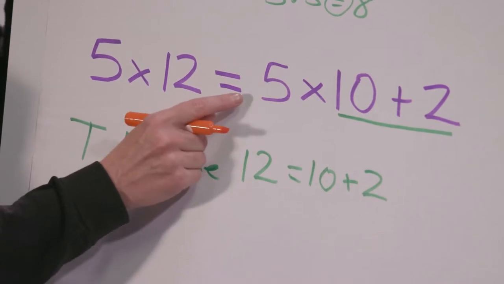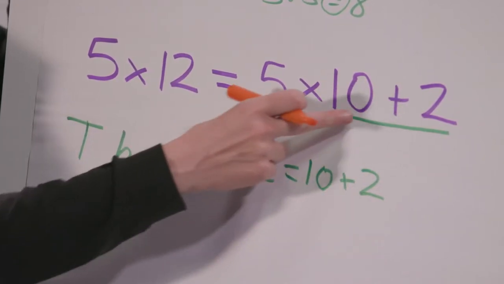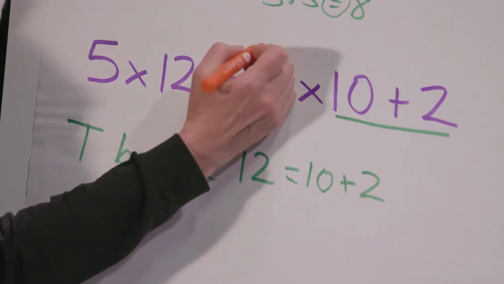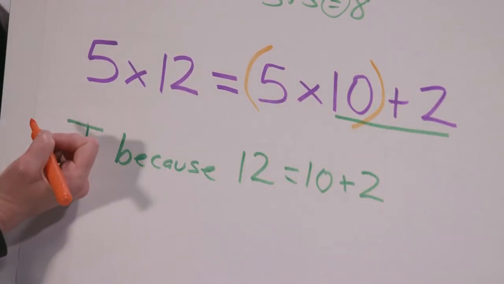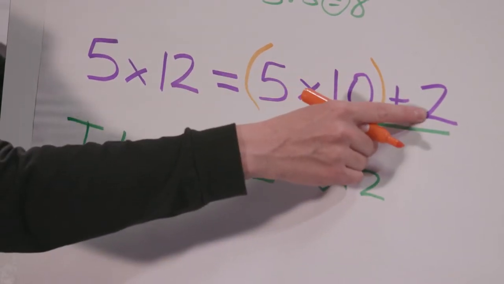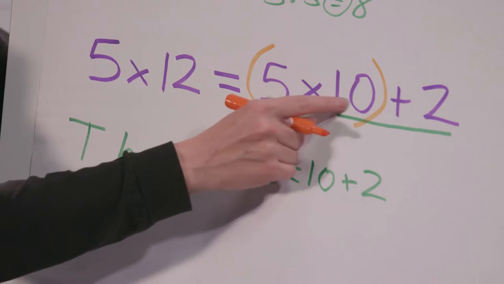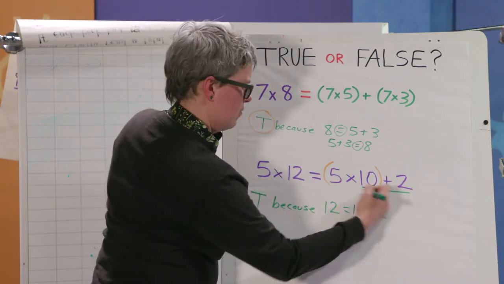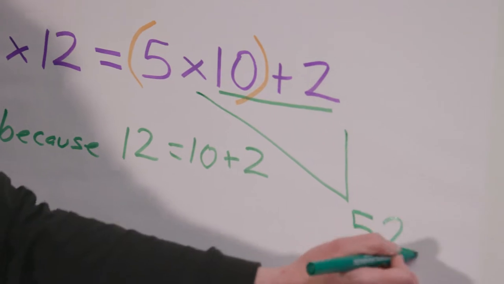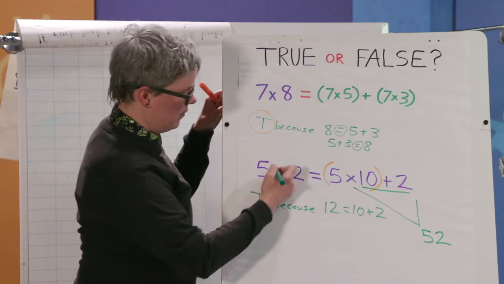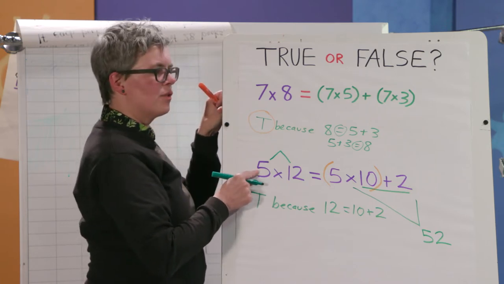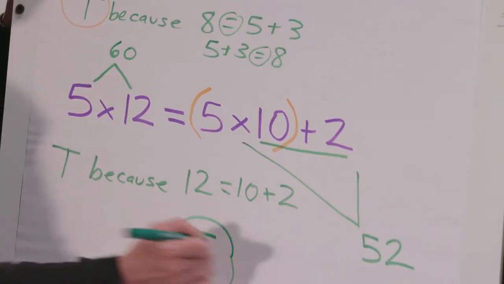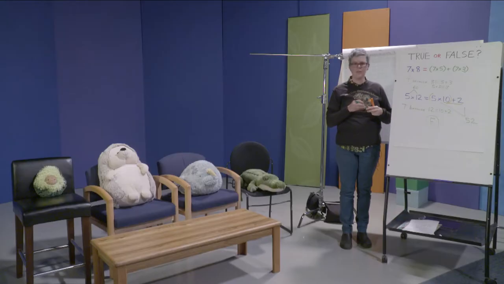Especially fifth graders, if you've been practicing order of operations this year, we know that multiplication is stronger than addition. And we know also that in an expression the first term would come first anyway. So, we're going to do five times ten first and then it's just two more. This is not five copies of two. So, this would be five times ten is fifty plus two, which would be fifty-two. But if you've been practicing five times twelve, we know is sixty. So actually, this one is false. Thank you so much for making that mistake. We really learned a lot from your mistake.